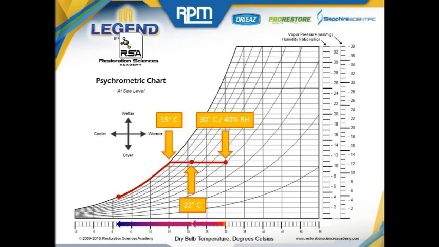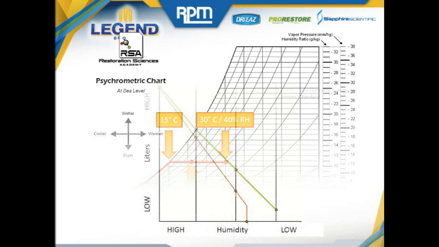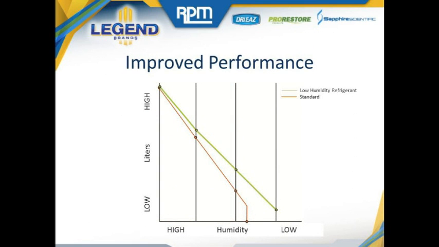This ensures that as the air now passes across the point at which we are performing dehumidification, the cold evaporator coil, we have a much greater capacity to drive the air to a condition below its dew point. This will result in a significant increase in water removal, especially in dry conditions, with again a much lower rate of power consumption. Low humidity refrigerant technology dramatically improves the performance of a refrigerant dehumidifier.